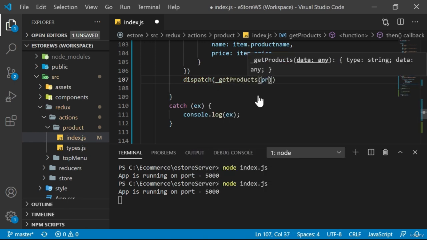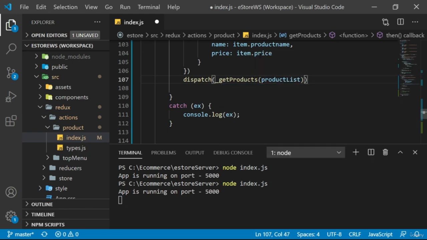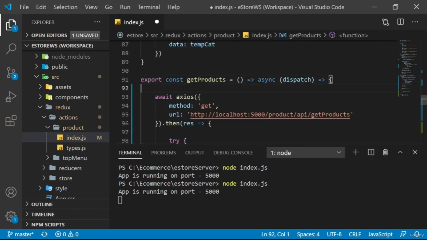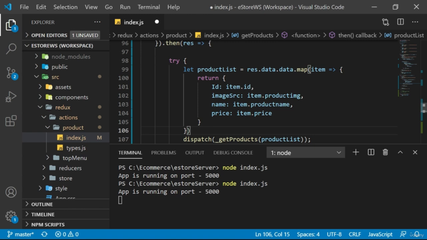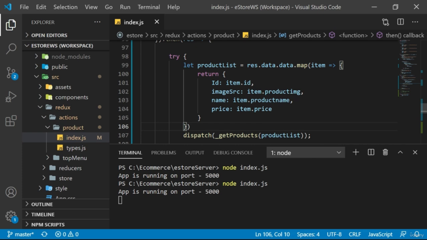And here I'm going to call the action creator with the productList. So here the productList is this variable which we have retrieved from the map method, and that data generated is assigned to productList that we are passing to the action creator. Let me just save this.